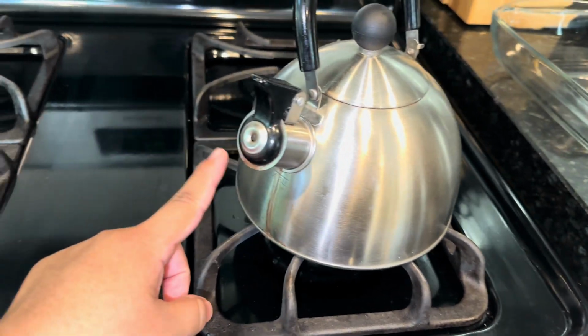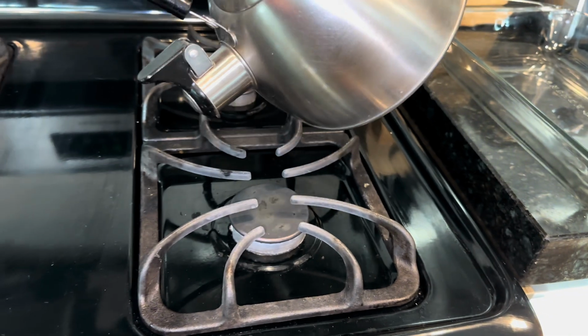And just the fact that it's a large capacity, great for serving your family, friends, and whoever else you're gonna have home.